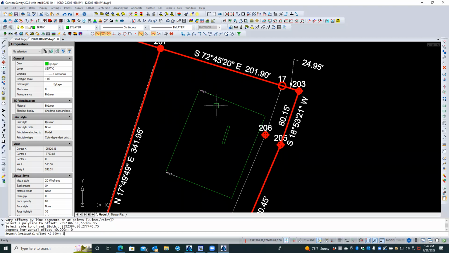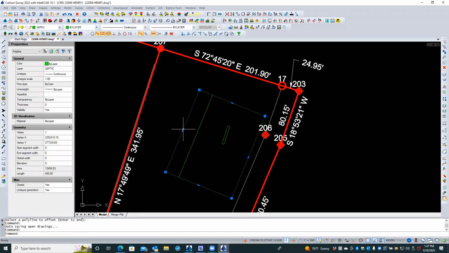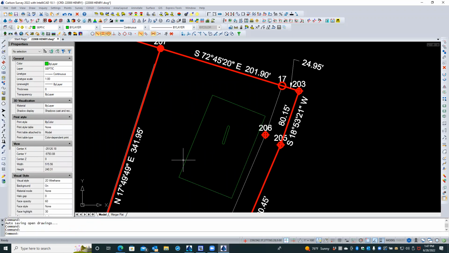There you go. Okay, now press enter to end and get rid of your original. There you go. So that's done that.